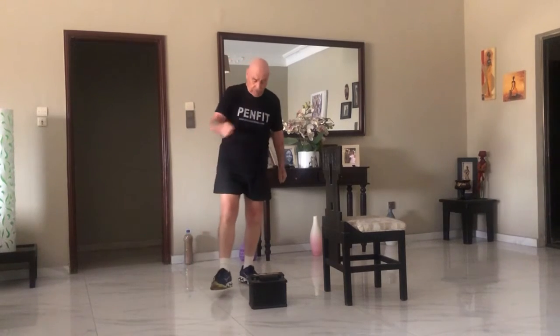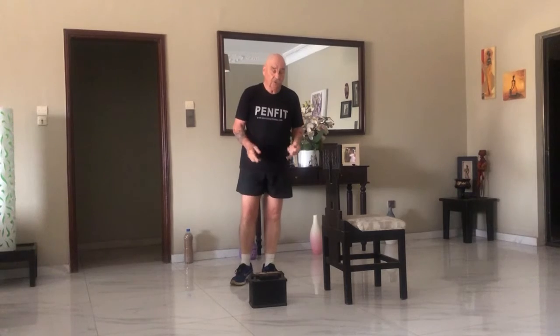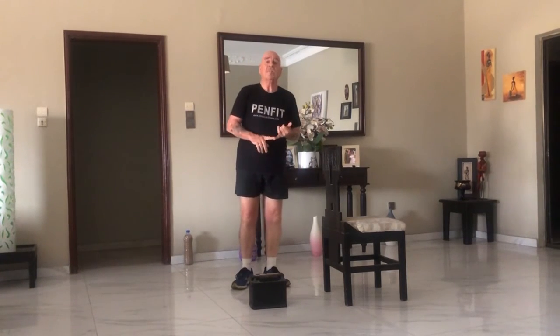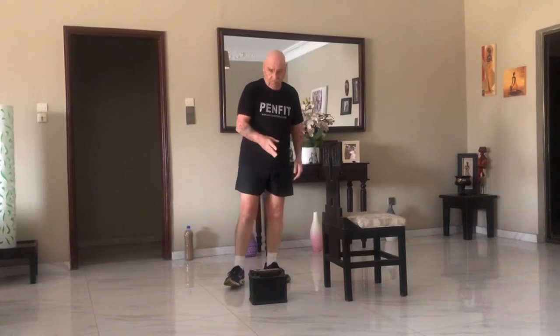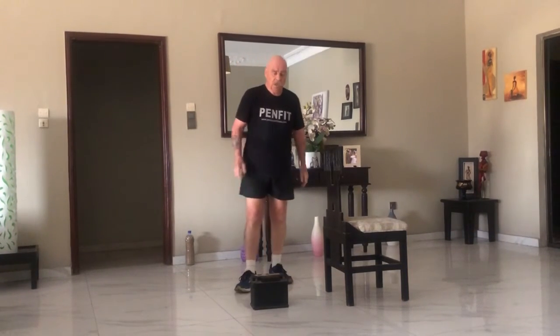Now, what we've got, we've had the calf raise, we've had the squat, we've had leg lunges, and now we've got step ups. That's the 4 exercises. You do each exercise 5 times. And then you build up over time, because you won't do it all straight away, build up over time to 5 sets. So you're doing 5 sets of 4 exercises, with each exercise done 5 times. So you'll be doing a few.